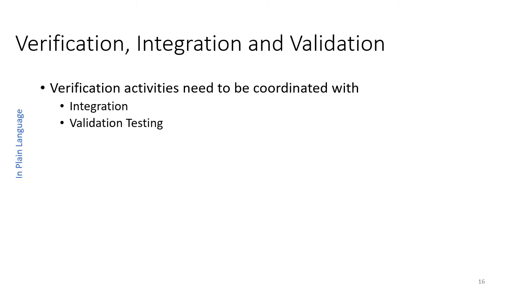Verification, integration, and validation - these are three independent processes that are part of the technical processes in the system engineering handbook. All three of them kind of go hand in hand. You can't do one without the other. For example, we mentioned integration and the need to verify the system elements before performing verification in the subsystem. In that sense, verification and integration have to be coordinated. Validation testing, which we'll discuss in a future video, can take credit for some of the verification testing that's done previously. That's why verification and validation activities can be coordinated.